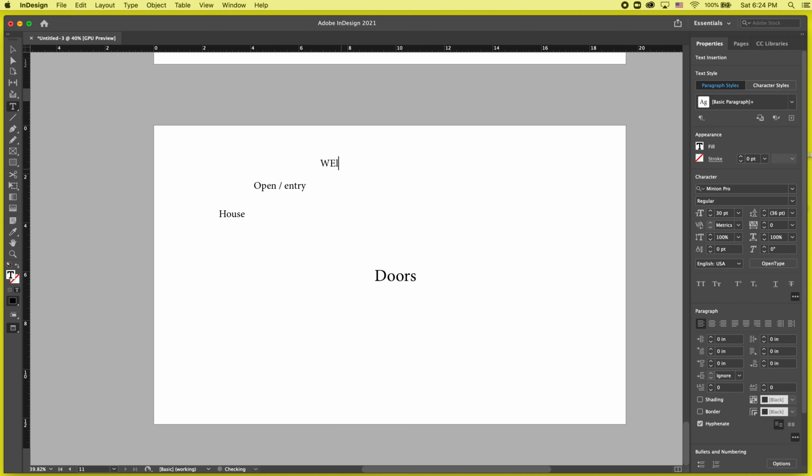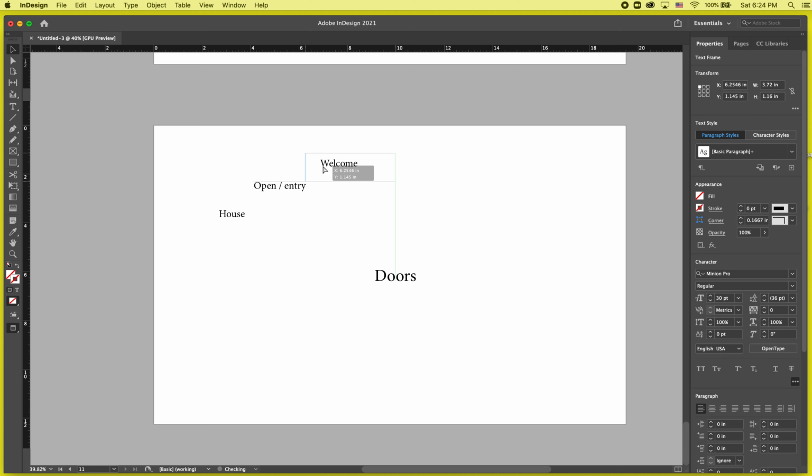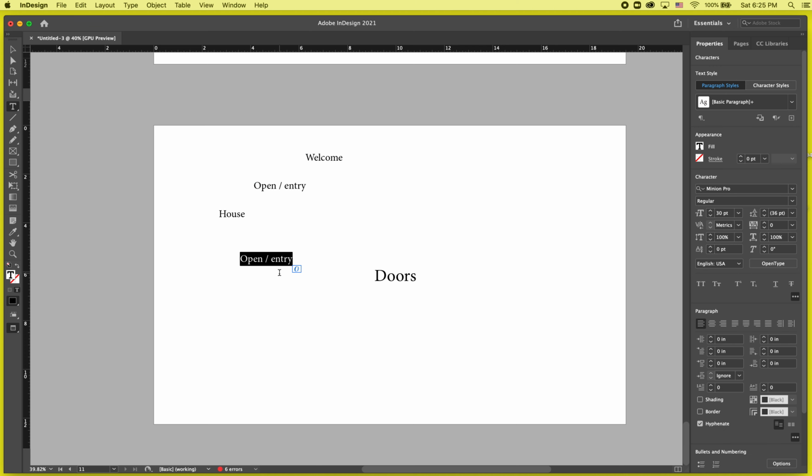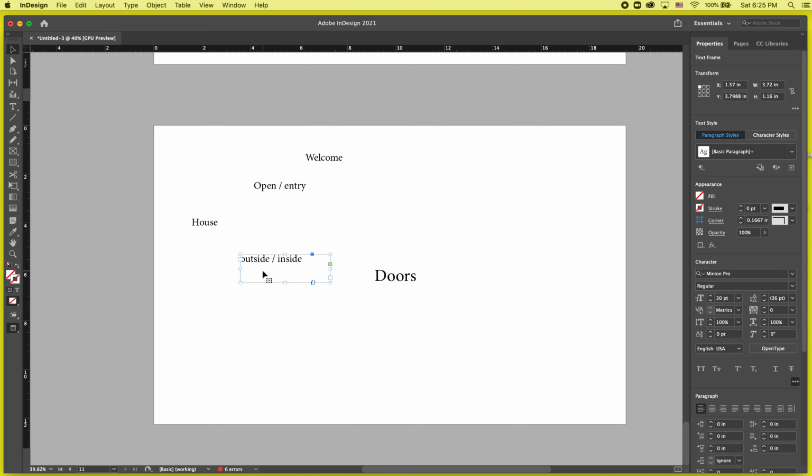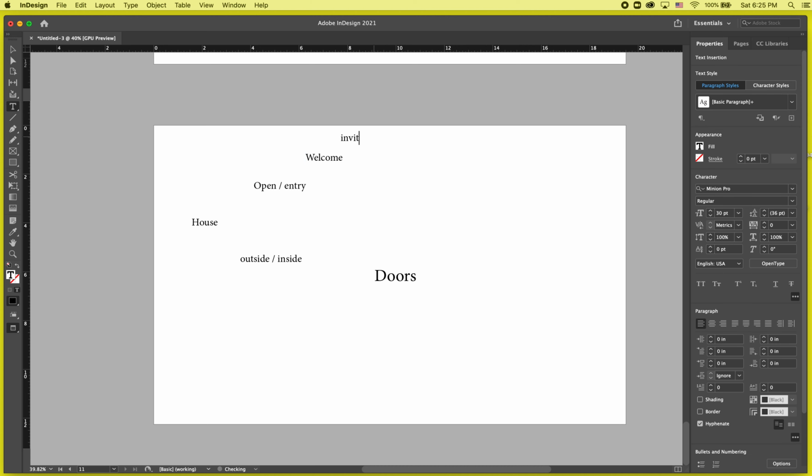So I'm kind of riffing off of these words. Welcome. So there's this idea of open, like something that's outside, inside. So the difference between something that's inside and outside. But also it's an invitation kind of. So maybe welcome makes me think invitation.